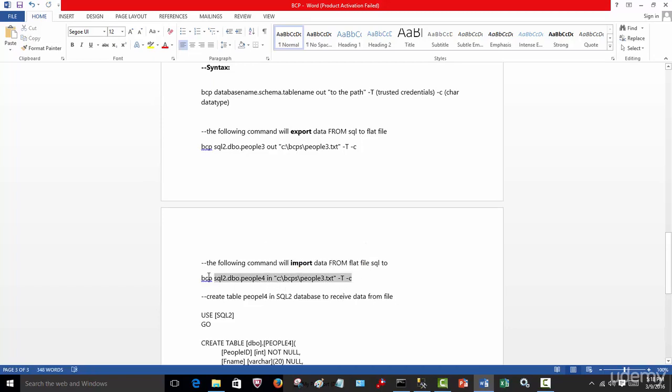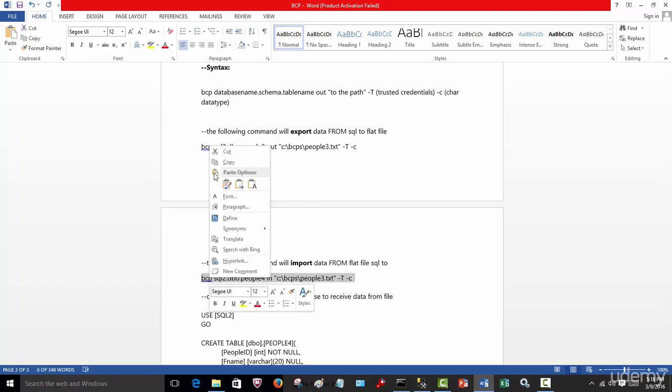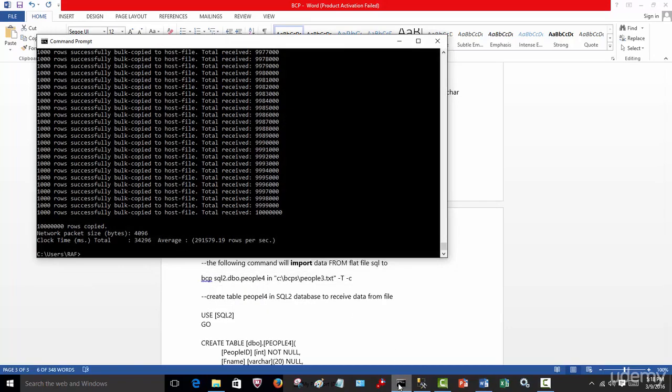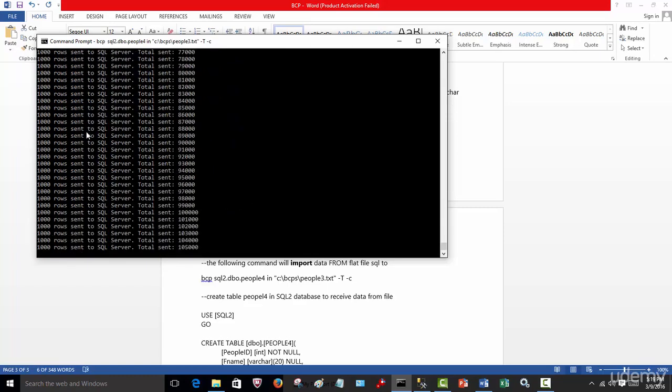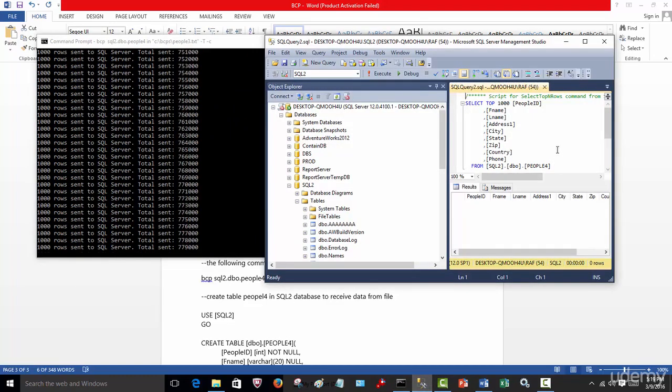So now I can copy that, go to here, and do exactly the same thing. Edit, paste, and now with the in, and execute, and so on. So now if I go to my SQL while that's going on, you can see if I let me remove the 1,000th.